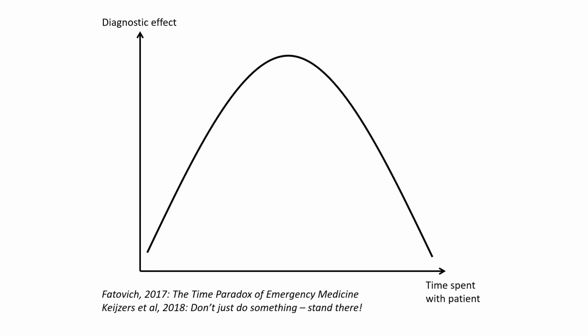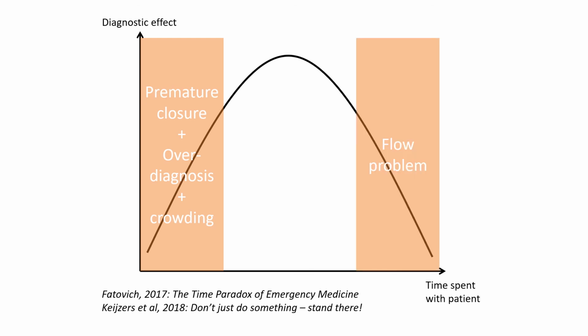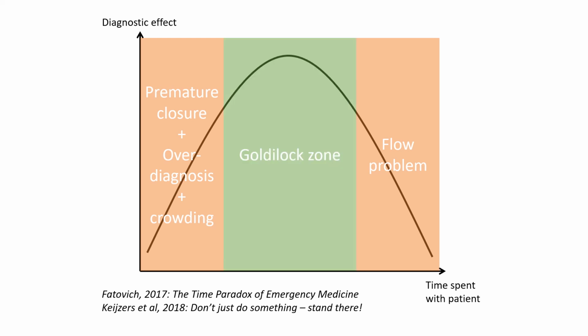And I've interpreted this as being, well, if you use too little time, you are at great risk of not getting the history, not getting your bearings, and actually premature closuring on your patient, maybe overdiagnosing, and actually creating crowding just by doing tests before you do the assessment. Of course, you can't stay too long in the patient's room, because there will be other patients in the waiting room that need assessment, and depending on your emergency department, you might be the only one doing that assessment. So there might be a flow problem if you stay too long. So there's this Goldilocks zone that you need to hit, and it might be different for different patients, right? Depending on their signal.